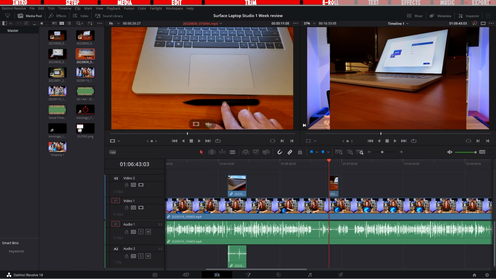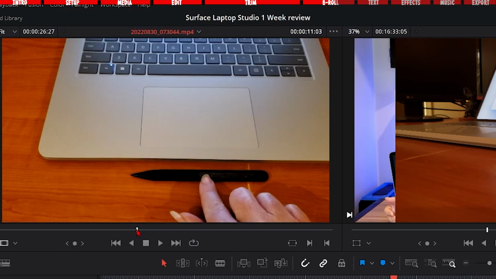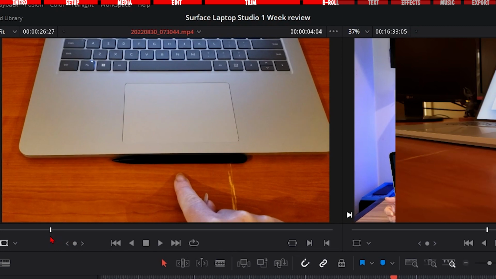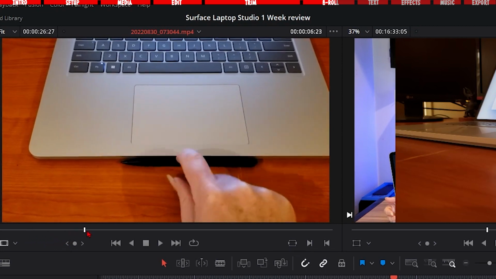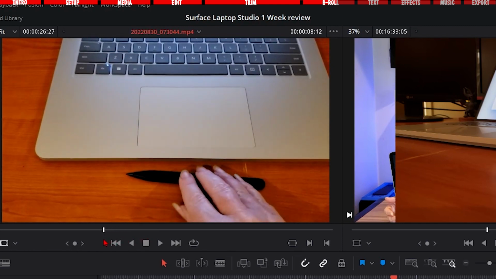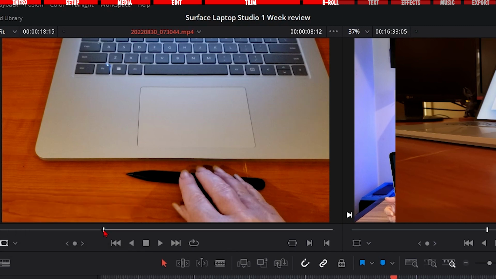We can actually pre-cut it to then go onto our timeline. So this is your little needle head. I want to get the footage of the pen going under. So it's right there. So if we press I on the keyboard, that creates a little in point.